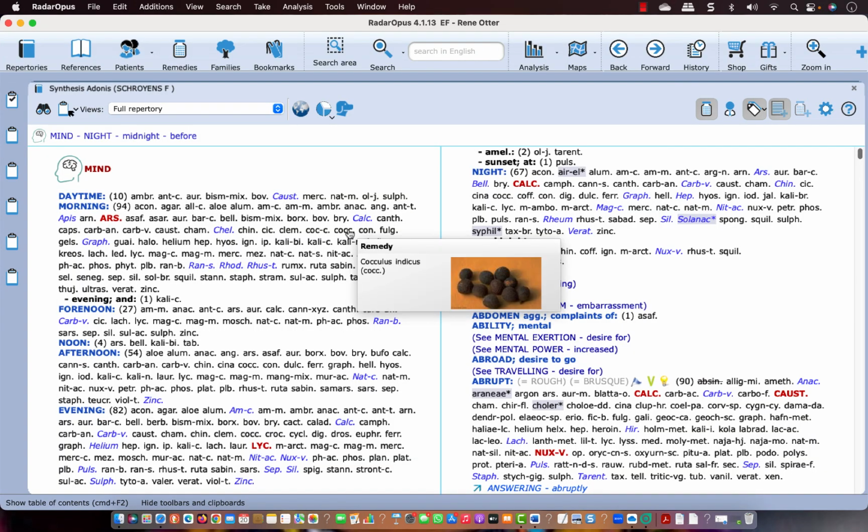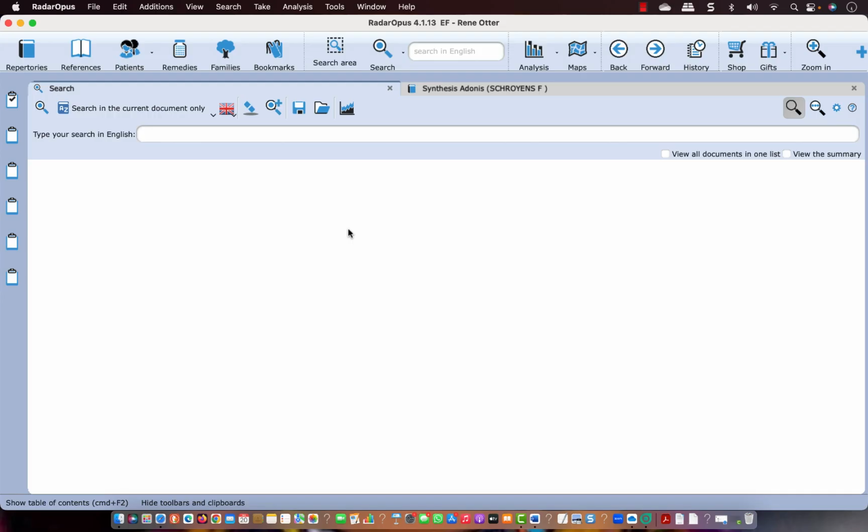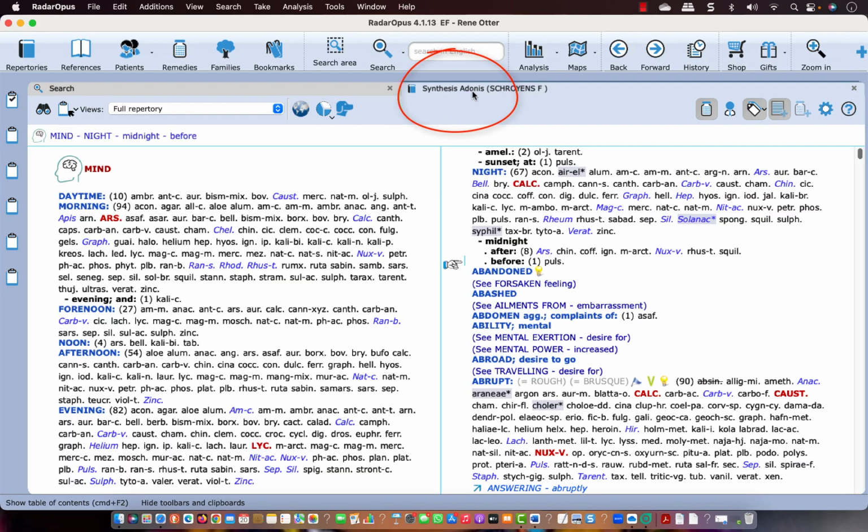Let me press on the keyboard the question mark, and then I come in the simple search or the free search. Now in the left upper corner it says the current document only, and what I forgot to say is that I am starting here in the Synthesis Adonis and in the full repertory view.